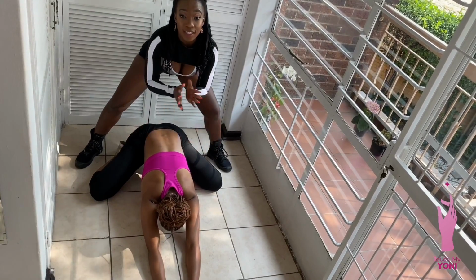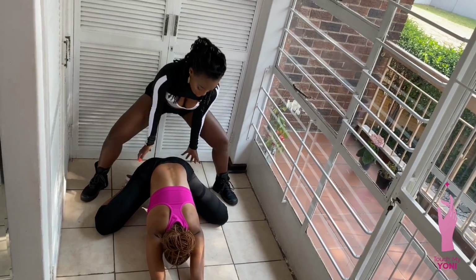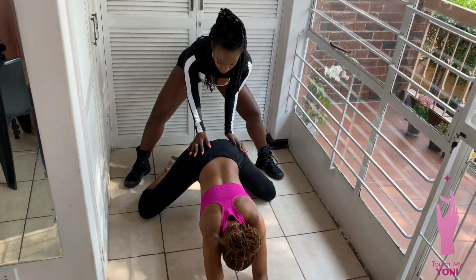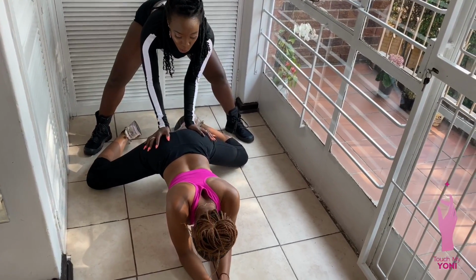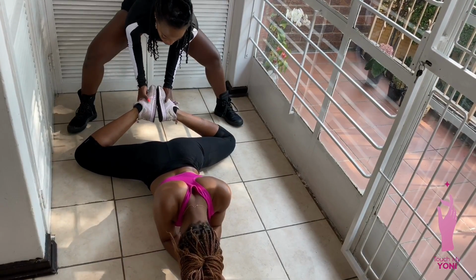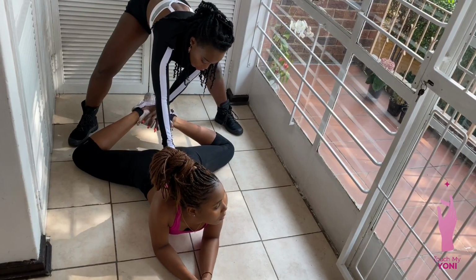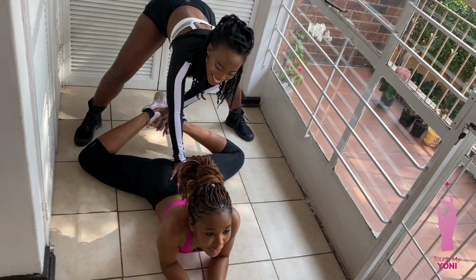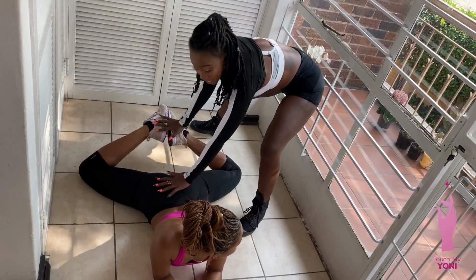Okay, then I'm going to ask Lindy now to go forward, because she's sitting on her heels. Forward. Boom. Okay, all the way. Yes, all the way forward. And then I'm going to ask her to bring her heels. So that position, and ultimately what you want is you want this to be as flat as possible. How do you feel? Ow. Okay. Sorry. It hits today.